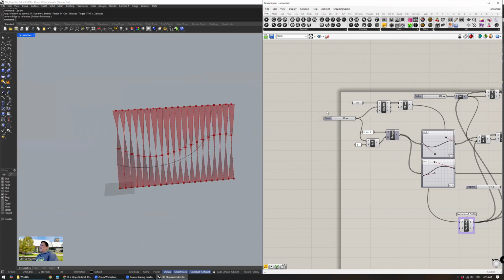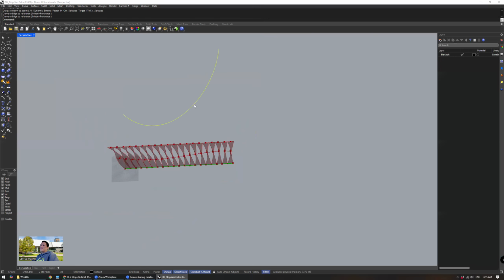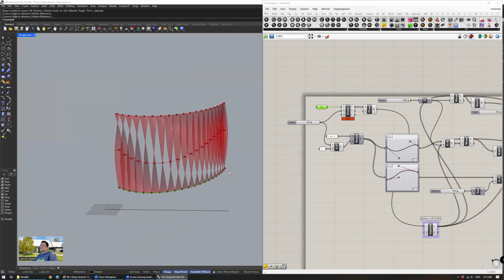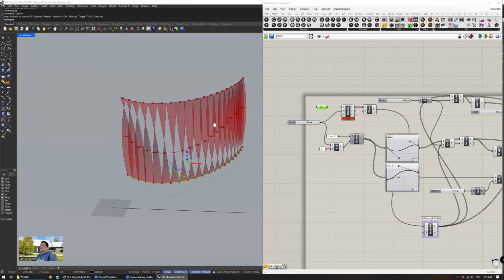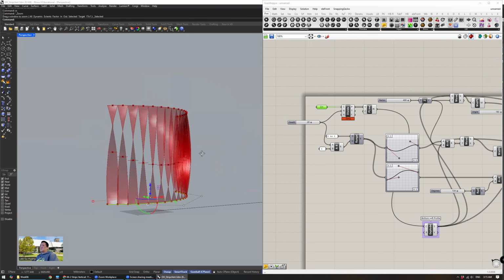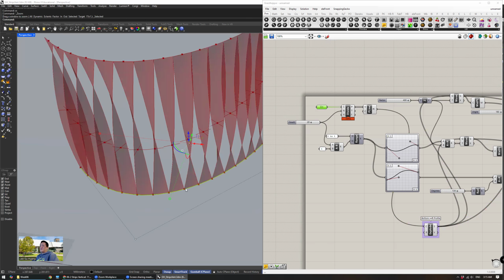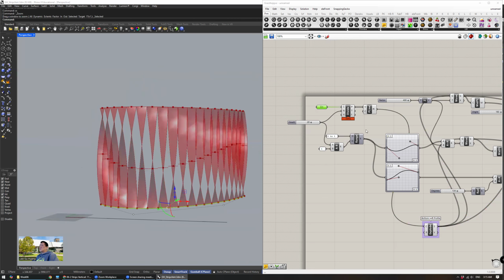Now, final thing, we can actually set this to the curved surface as well. Sorry, the curve as well to generate that. And of course, this can work on something like this, which is discretized into straight segments.